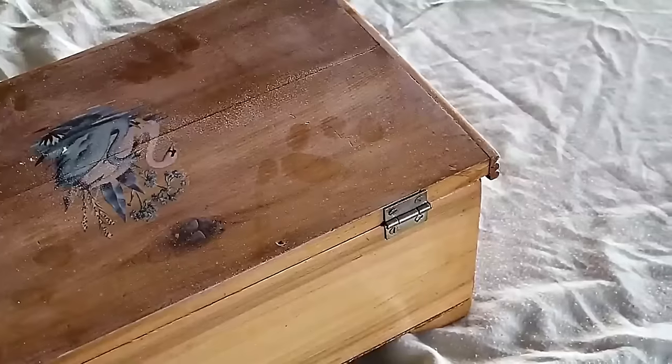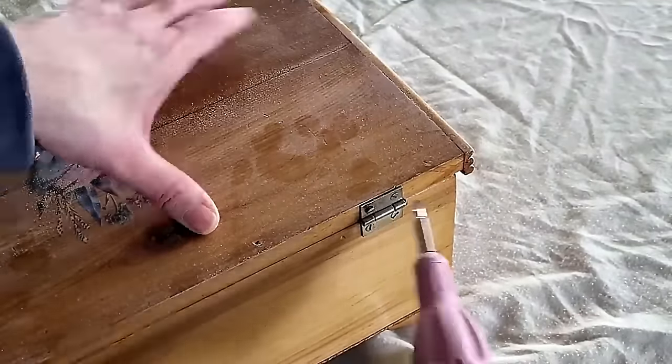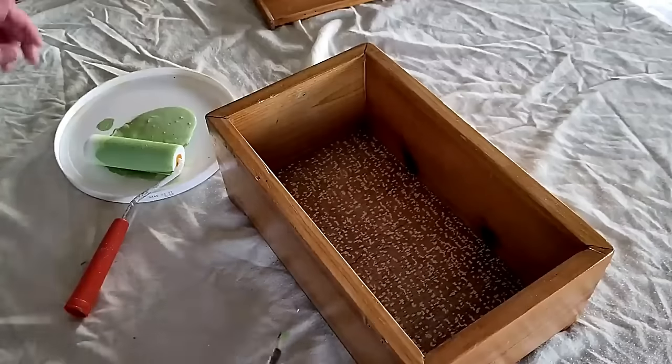This was a homemade box that I had seen at the thrift store, and I'm gonna take all of the hinges off, and I took the chain off as well. That'll just make it a lot easier for me to paint.